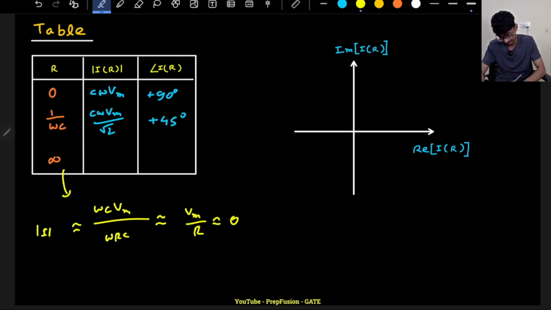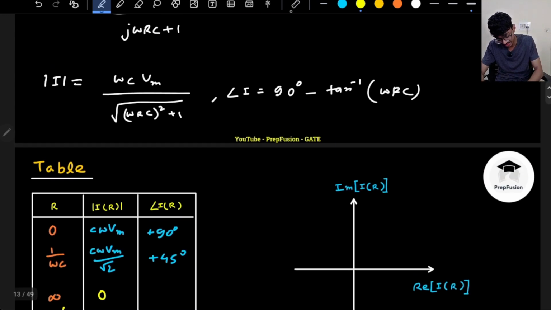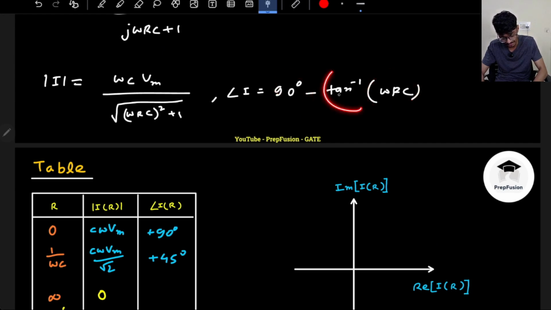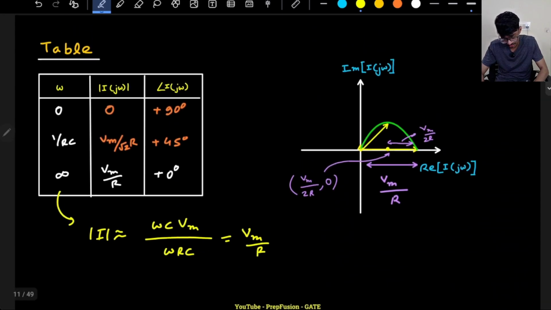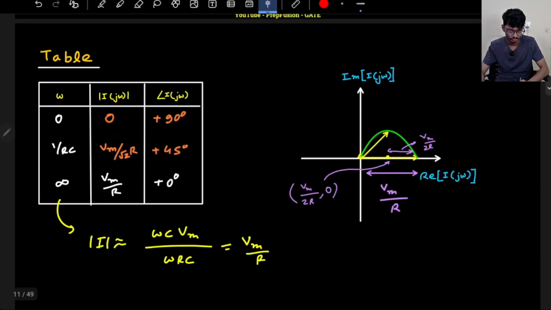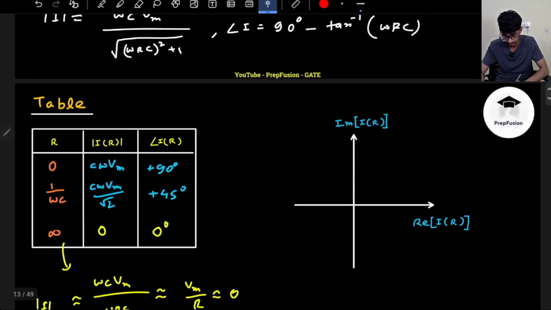So what is the change here? And what is the phase? Phase here does not matter, but R is infinity, so it will be 90 minus 90, that is 0. Previously I started with 0 magnitude, but here as I am varying R, my magnitude is something else, and phase is plus 90. So my vector will be something like this.